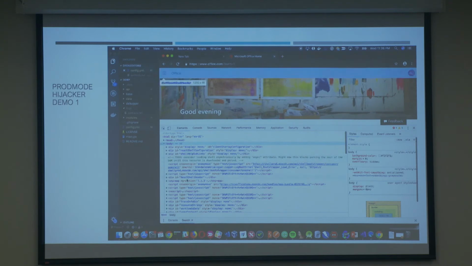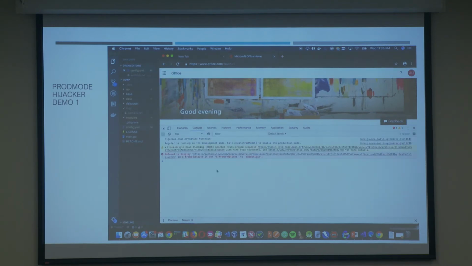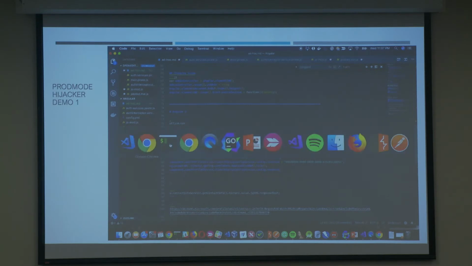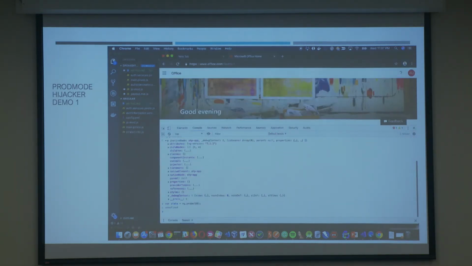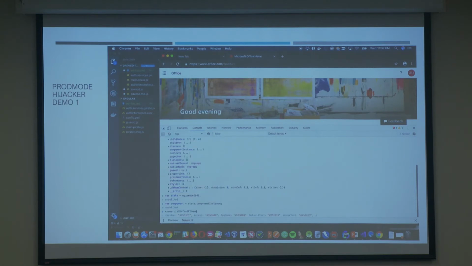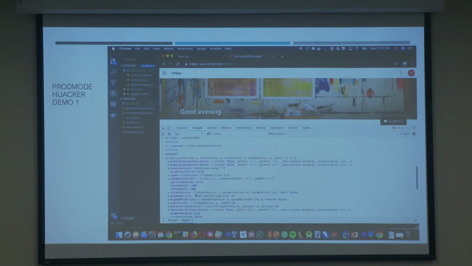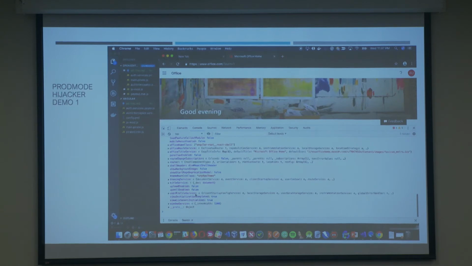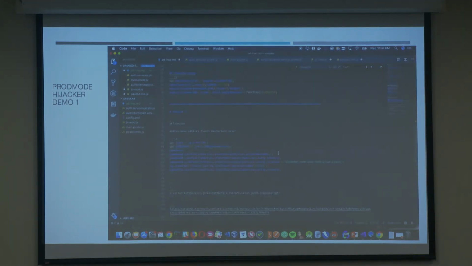And at this point, we can obtain, using $0, the currently selected element that we selected in the inspector. Then we can obtain more information with ngprobe, taking advantage of the debugging abilities that are included as part of Angular. In this case, first we're going to grab a component. This is an Angular component. And then just by using the console, we can get a better understanding of how the application works behind the scenes. So here we get all the services that Office.com uses, and then we get different things that we can leverage from the console, which wouldn't be possible if Angular had run in production mode.